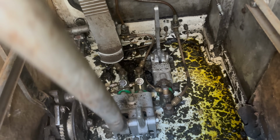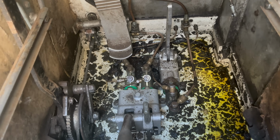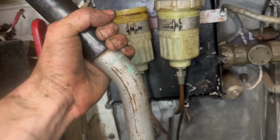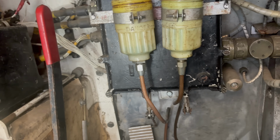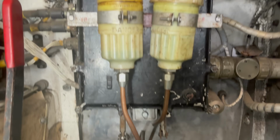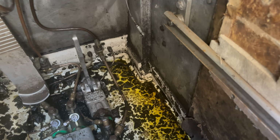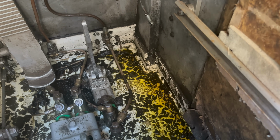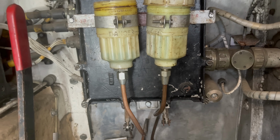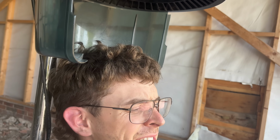Up. Down. Up. Down. The strange thing is that fluid is not quite the same colour as what goes in there, so unless it's been contaminated or it's gone off, I think maybe that's a different kind of fluid. A lot of whitey, milky looking stuff came out. I've now decided that putting it back together is far too difficult.